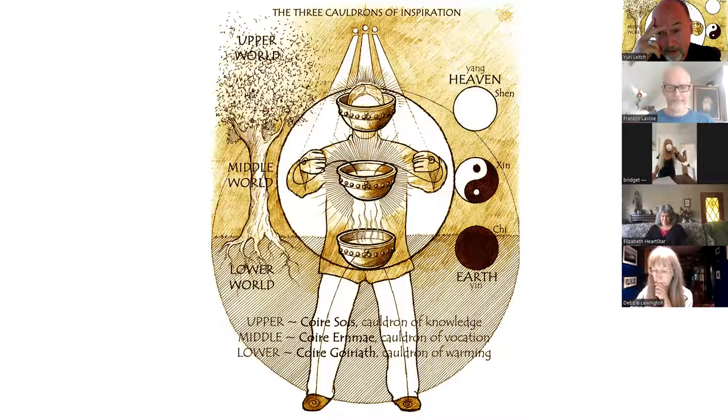And really, at the middle cauldron, the main thing with vocation is that if you're not following your vocation, whatever that vocation is, and I can't tell you what your vocation is, only you will know, you'll never be happy. You'll never be contented. So it's really important to listen to your heart mind, because your heart mind is your compass from the spirit world. It's your eternal self saying yes, or it's your eternal self saying no, no, no. And it's so important.